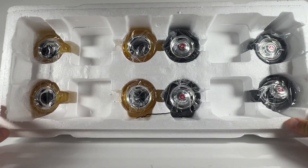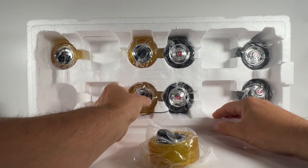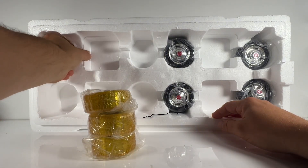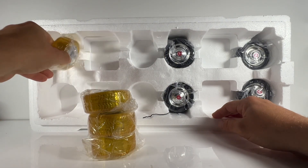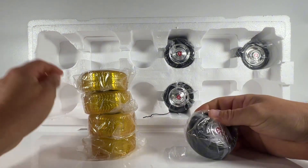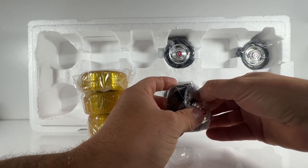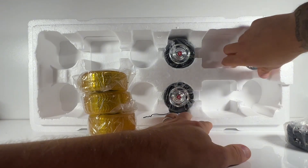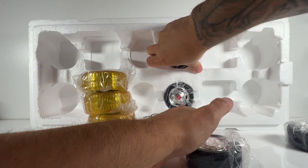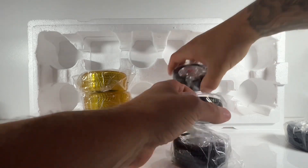Inside, there's a polystyrene insert at the bottom. You've got two additional sets of wheels — the inferno pack wheels, which are translucent yellowy-orange, obviously part of the inferno pack. There are four: two larger ones for the back and two smaller for the front. Then you've also got another set with magnetic hubcaps, giving you another option for the standard look of the car.